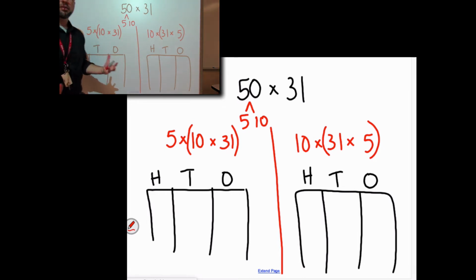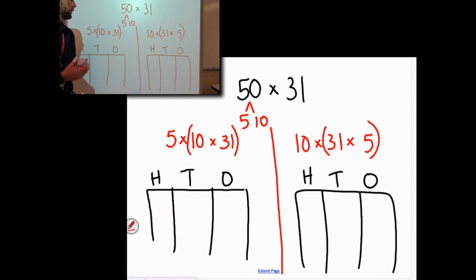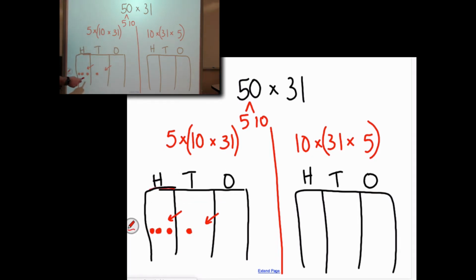Again, we know with those properties of multiplication, it makes it easy for us to rearrange things and put things the way we want to and what makes the most sense to us. Okay? So I'm going to do this one first, and I'm going to represent my 31 on my place value chart, and then I'm going to multiply it by 10. So for 31, I would have 3 10s, 1 1, okay? And then we're going to multiply that by 10, which means that these are going to move up in the place value chart. So I just went ahead and moved them over here. So my 3 10s became 300s, my 1 1 became 10.